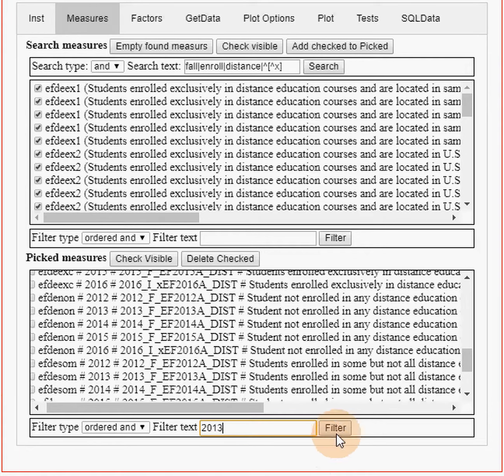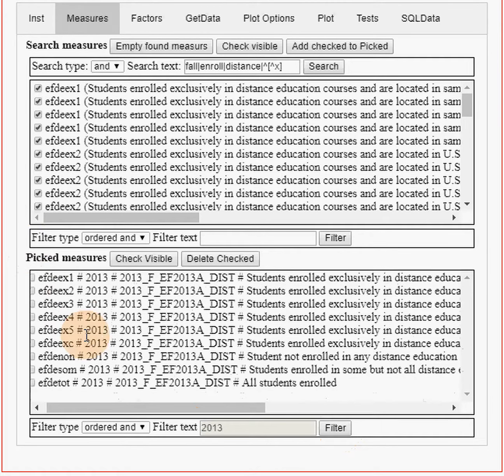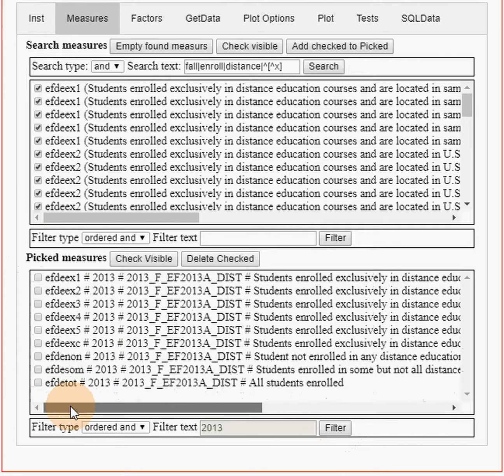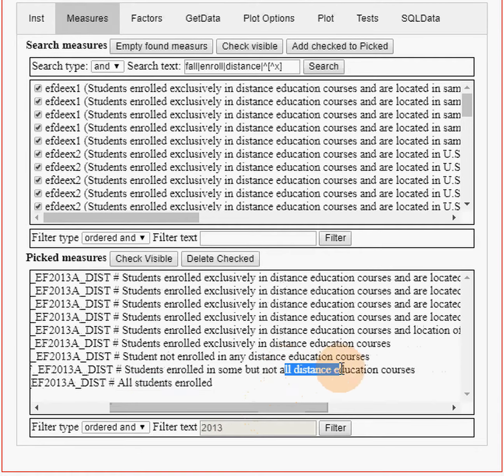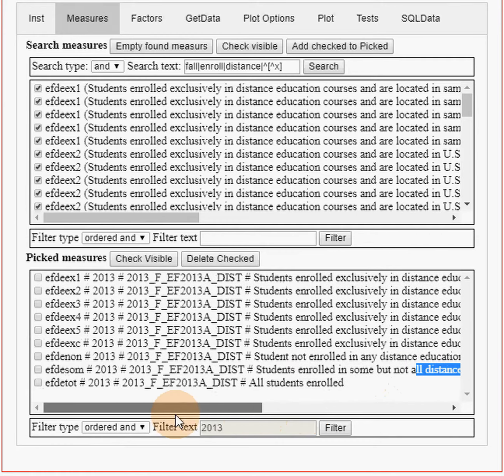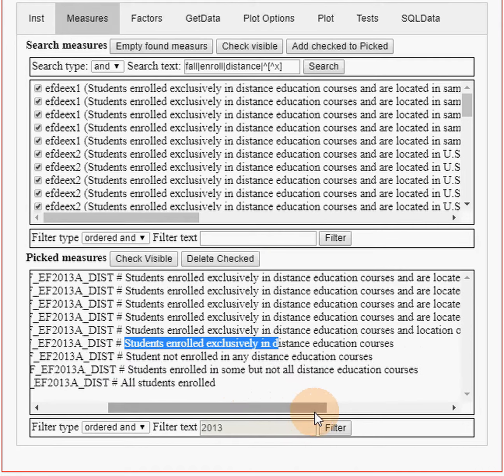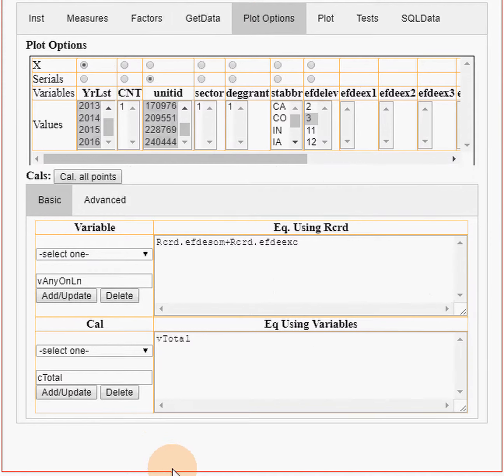Just filtered by 2013, and you can see over here the total TOT is all students enrolled, and the sum is students enrolled in some but not all distance education courses. And the exclusive are students enrolled exclusively in distance education classes. Okay, so let's go back to the product options.